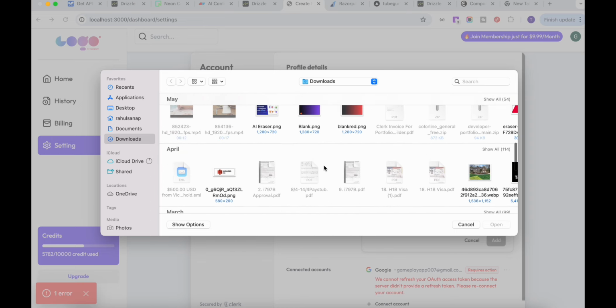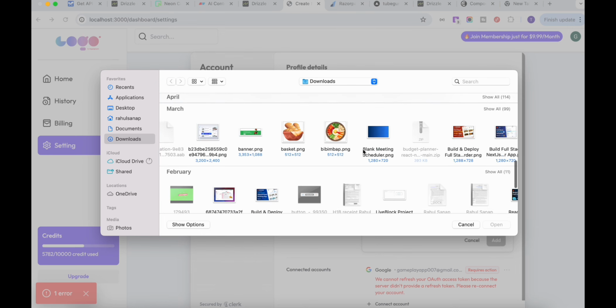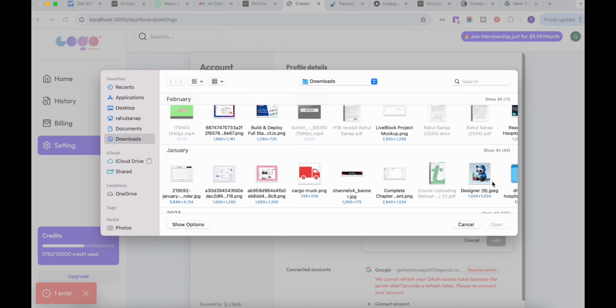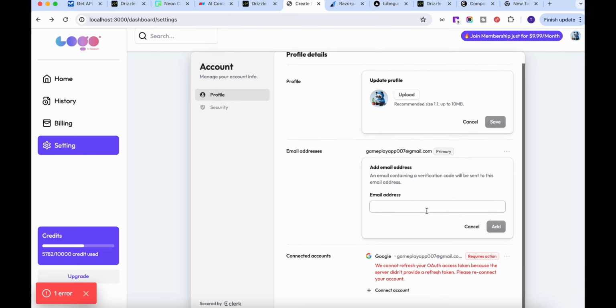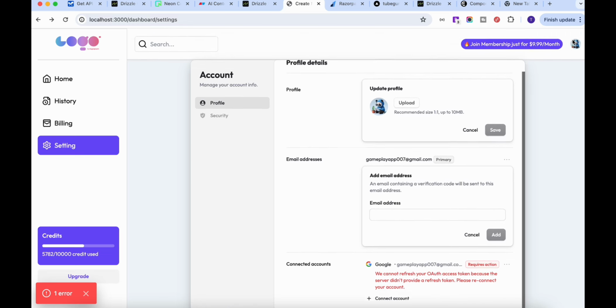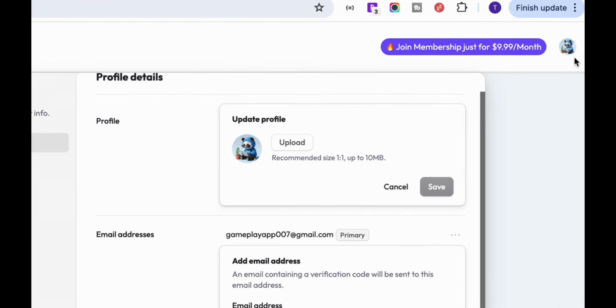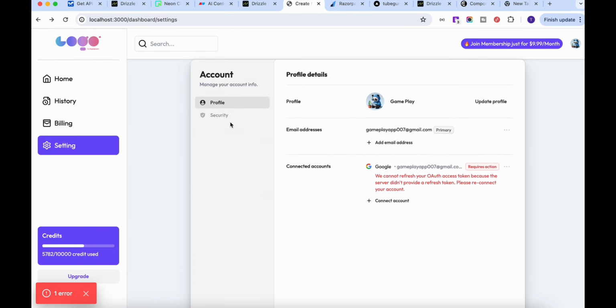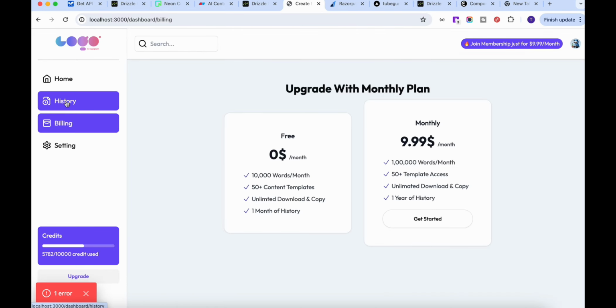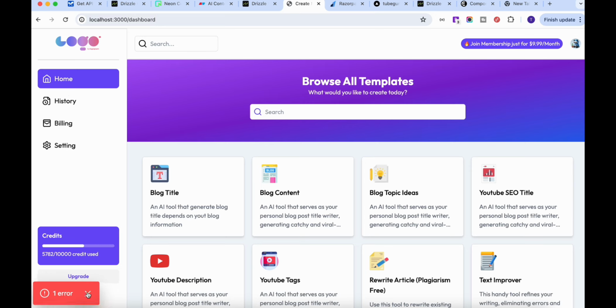Let me update a cool one. I don't know whether I have it, okay, let's update with this panda. If I save this, and boom, it gets updated. That's all. And if you see on the right-hand side, we have this beautiful panda profile image. That's what we updated from our settings page. So that's all for this particular section. That's how very easily you can add the settings with the help of the Clerk UserProfile component.